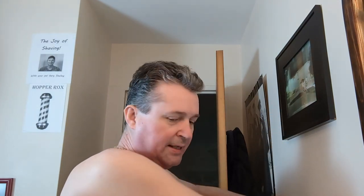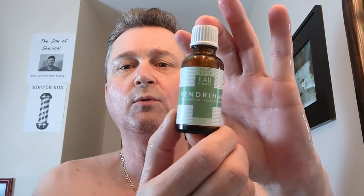I can put the towel back — it's done its job. Today's shave is going to be with Fender Hands aloe and water shave cream. This is the pre-shave oil, so we're going to get a little bit of this out into the hand. It's more like a dance, you just got to be gentle with it. There we go — that should be plenty.